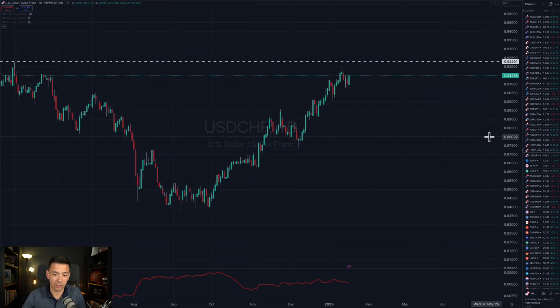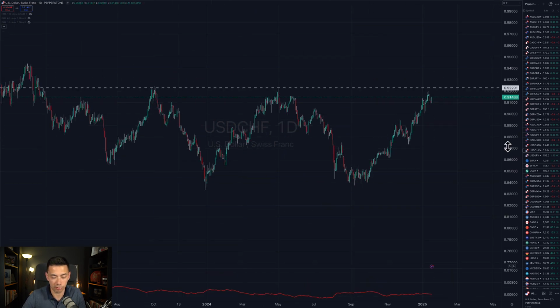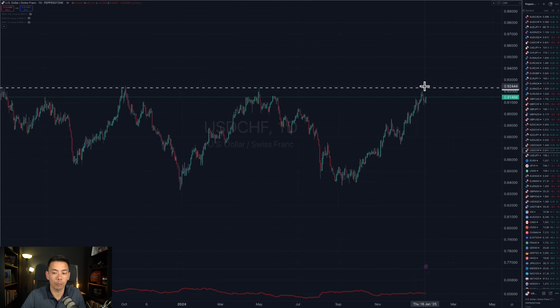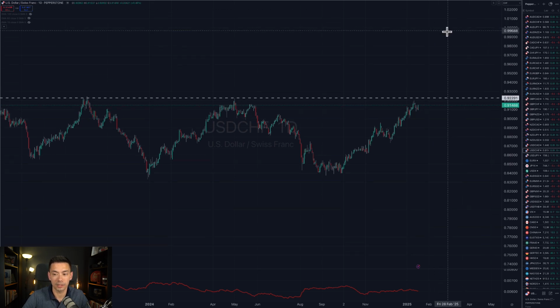If we then look at the dollar franc, so the dollar franc is one that I think is going to be very, very strong this year. When we talk about where is it going to be in the next 3 months, the next 6 months, the next year, I think we're going to be above 0.92 and potentially pushing parity towards the end of the year. So from that perspective, I'm a buyer of the dollar franc. However, we are at a very strong level of resistance.